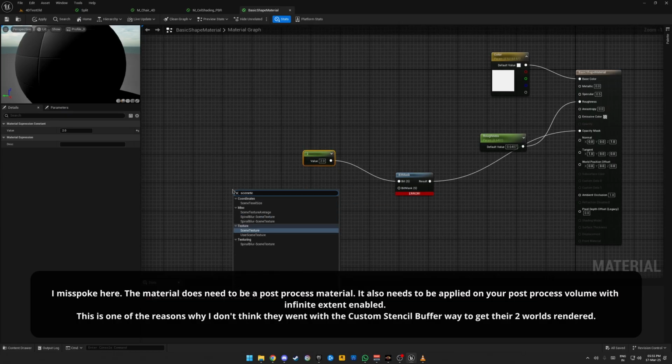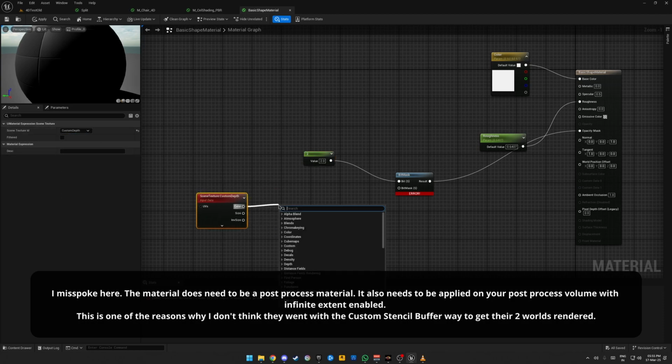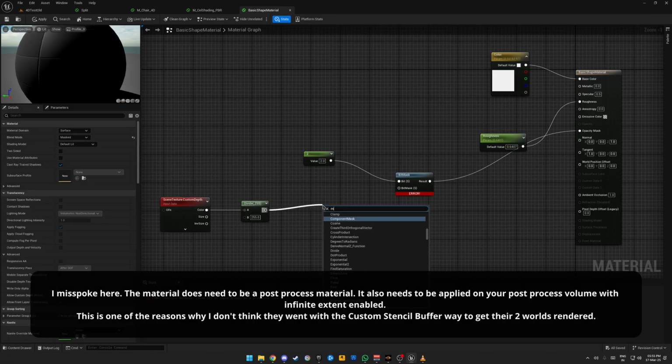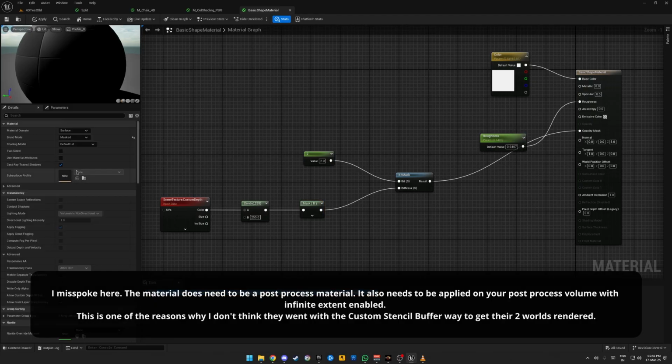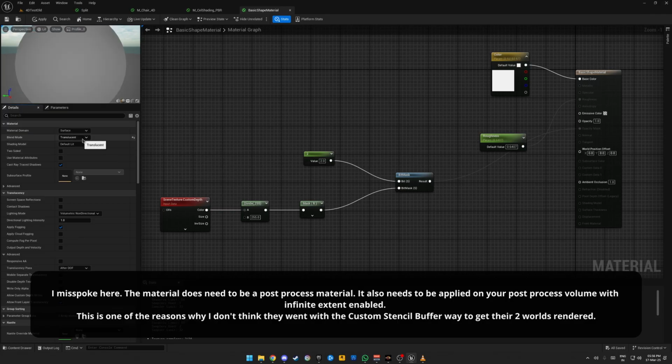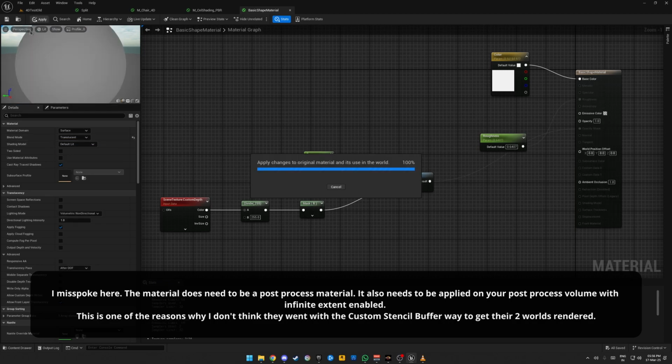Then I would search for the same texture. I'm gonna get the custom depth pass, divide it by 255, so I get 256 different custom stencil values. Mask it because I just want a single channel of it, and then put this mask in the bit mask. And now you're gonna say it cannot be used in opaque materials, so then I'm gonna have to make my material translucent or masked, or translucent. Yeah, translucent looks right, I guess.